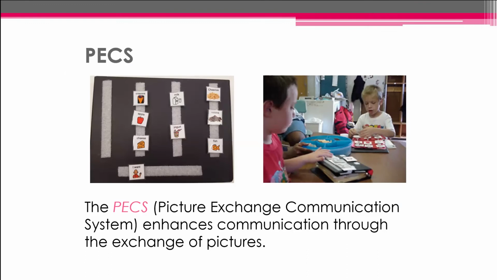The PECS, or Picture Exchange Communication System, enhances communication through the exchange of pictures. So PECS is a complex communication system that is recommended by a speech pathologist involved in the program or with the child. It's an image-based system that enhances communication for young children with social and communication needs. The system consists of several phases and stages and is specific for each child. It should be used by the child across all their learning environments. For more information about the development of PECS, you could search for the creators, Laurie Frost and Andrew Bondi.